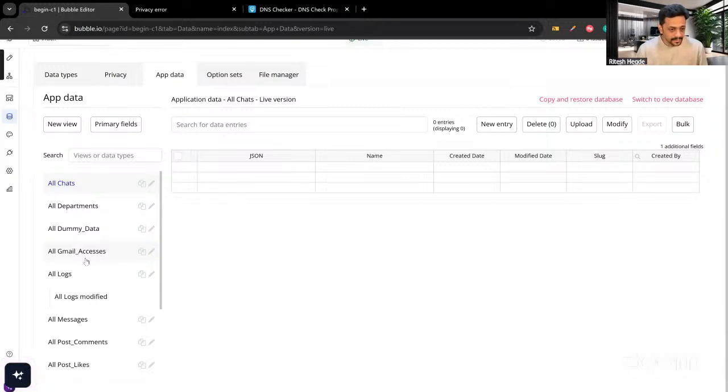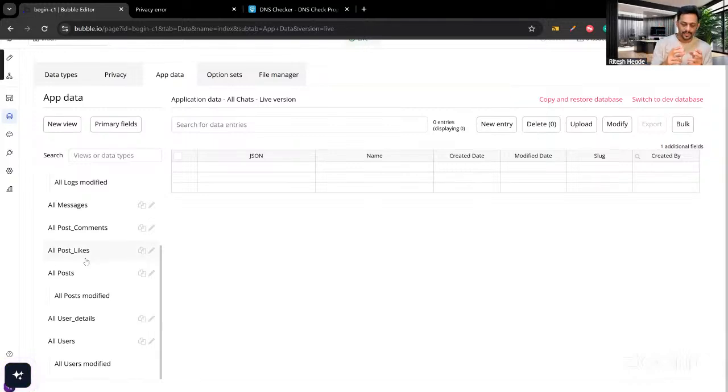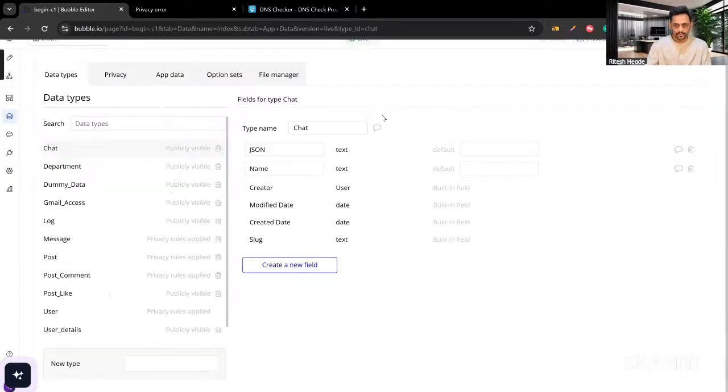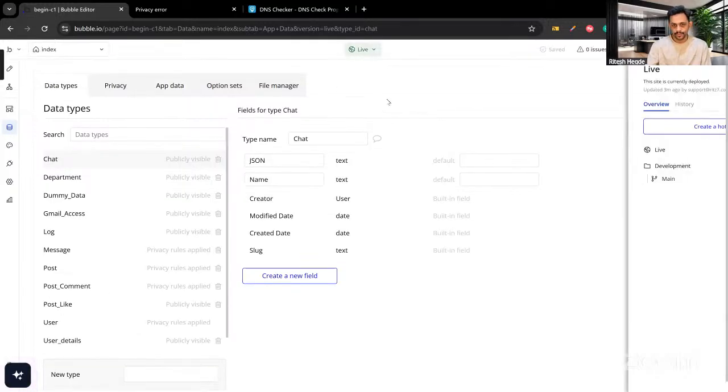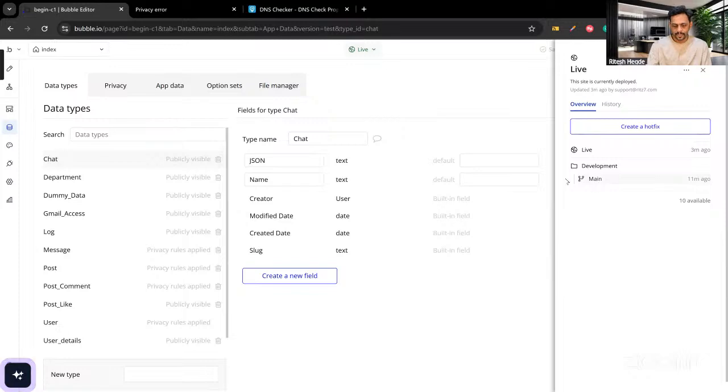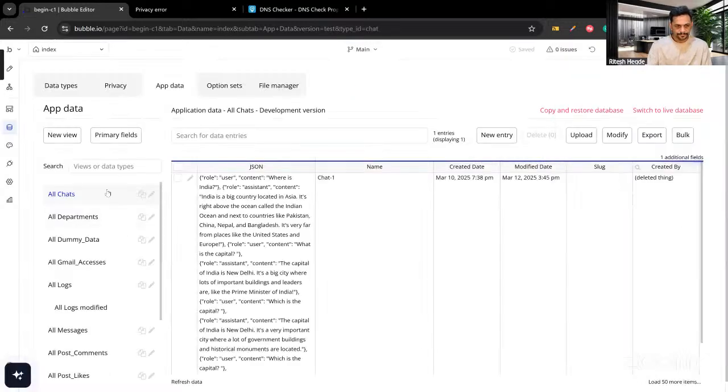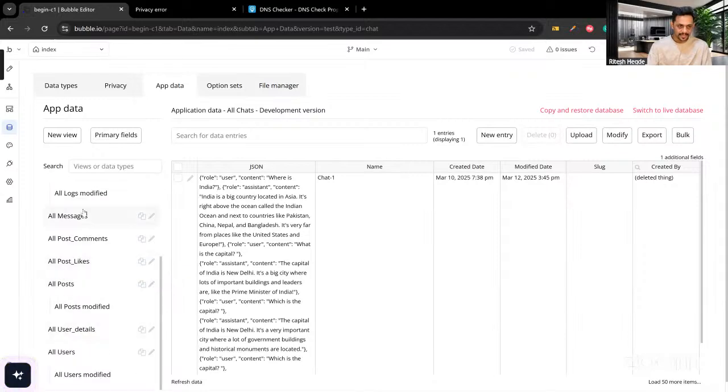That's why it is very important if you have created something which is required on the front end. Let's say, for example, we have created a data type for countries. I'll come back to the main dev version, and let's assume that we have created countries as a data type.